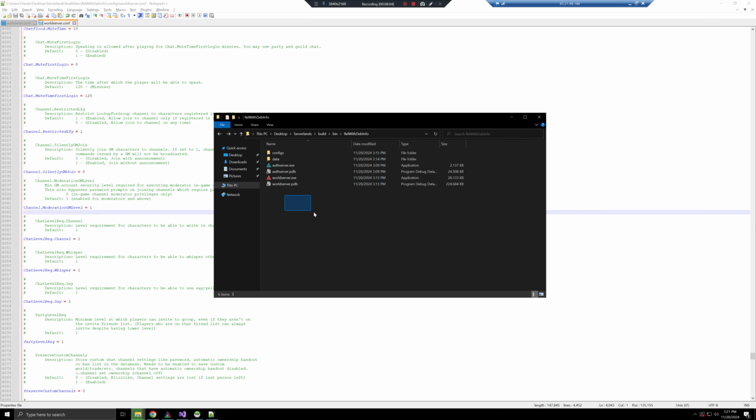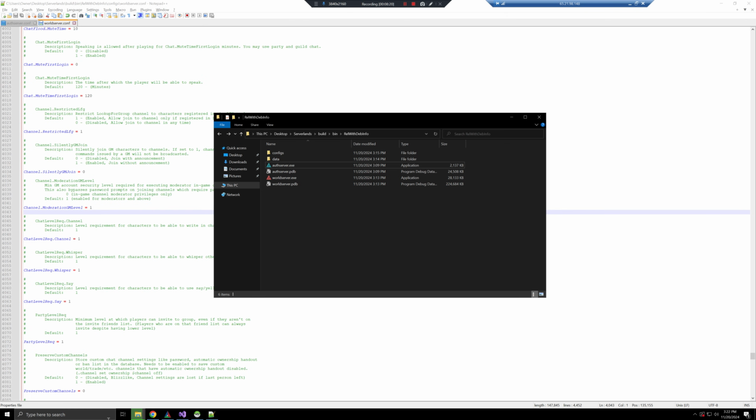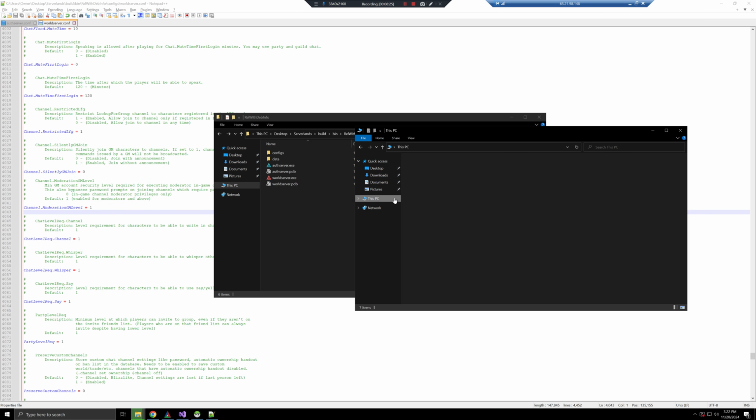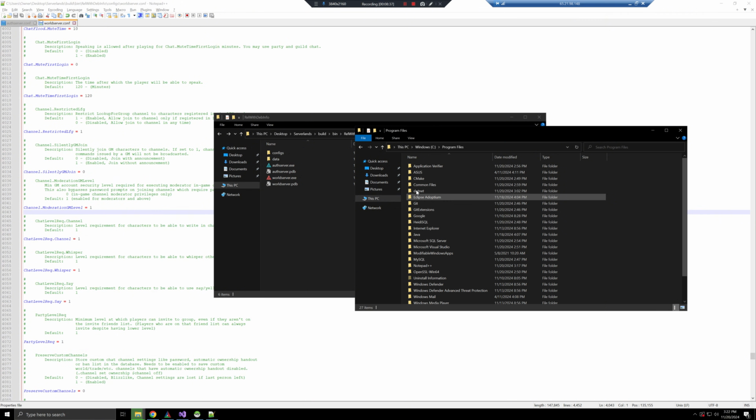So now if we run the server, running the server basically means execute this and then execute this, but it's gonna cause a few issues about missing files. We're gonna see right now. We need libmysql.dll. Now, this file can be obtained when you go to where we installed all the files that we had before, which is in C, and we have program files here. This is the 64-bit. This is the 32-bit. We're gonna need the 64-bit.